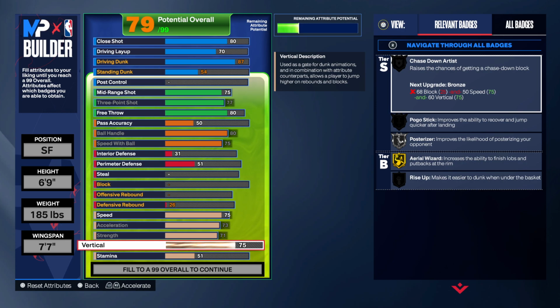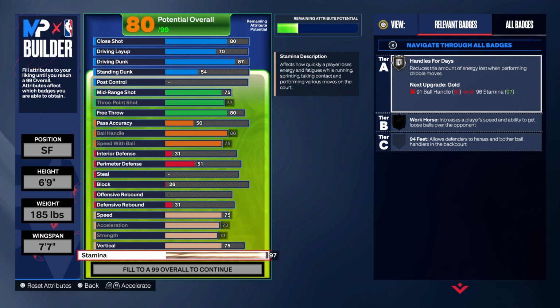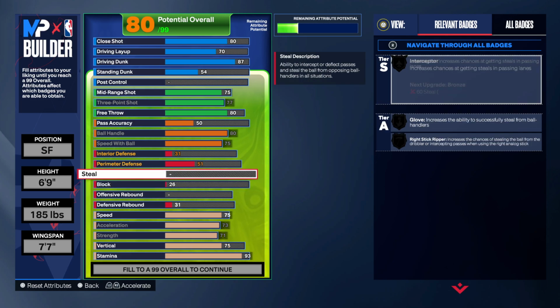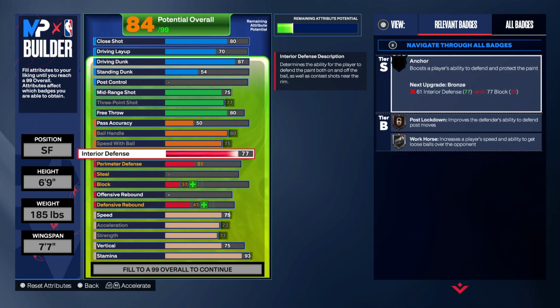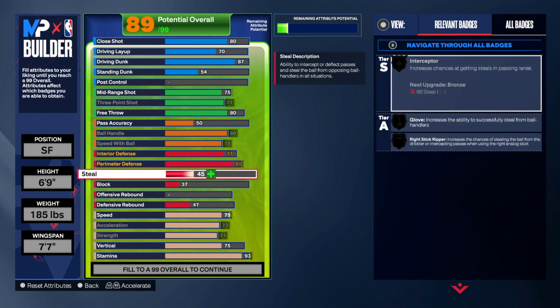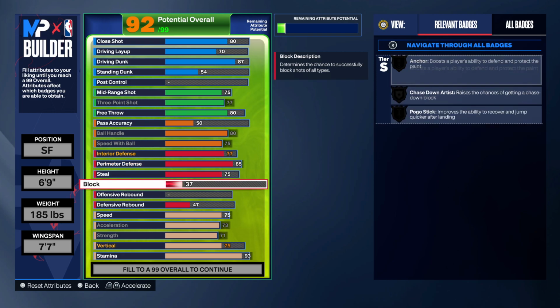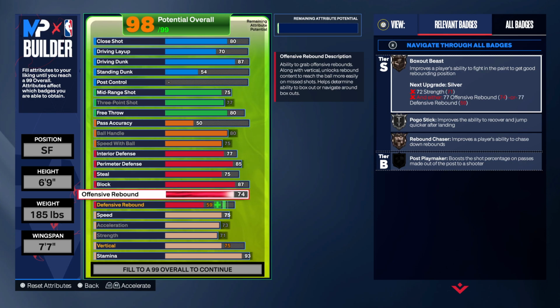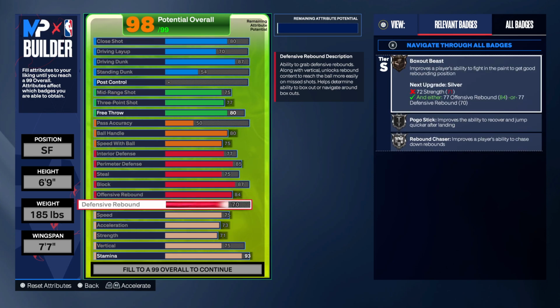And then look. Damn, see, this is where I'm stuck on. We gonna go here real quick. We gonna do this. Then we gonna 77 interior, 85 perimeter. So we locking it. 75 steal, we get bronze interceptor, gloves, and right stick. We gonna put a block, cause we ain't soft down there. And then we gonna max out rebounding, just like that.